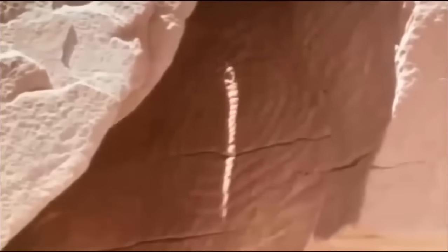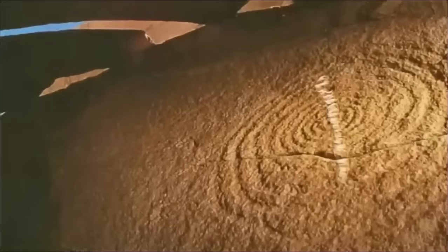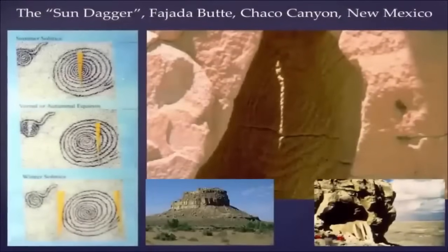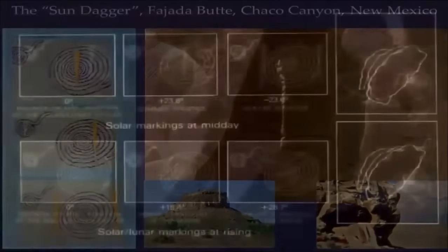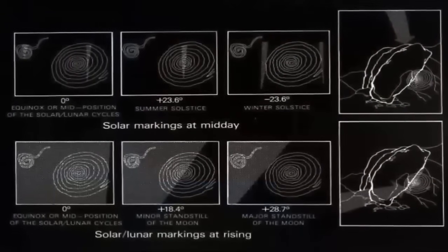On the winter solstice, two daggers of light appear, lasting for 49 minutes, during which they frame the large spiral. Finally, an equally fascinating and more complex light show occurs on the spring and autumn equinoxes. The large spiral is carved in such a way that counting from the center outward to the right, there are 9 grooves. On each equinox, a dagger of light appears that cuts through the spiral on different angles. Meanwhile, a second dagger slices through the center of the smaller spiral.